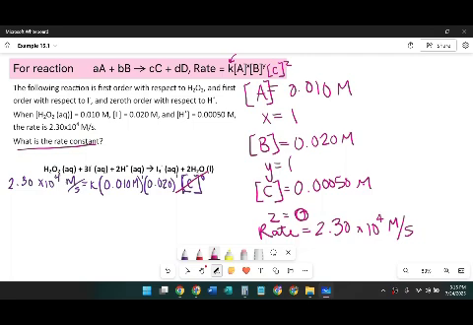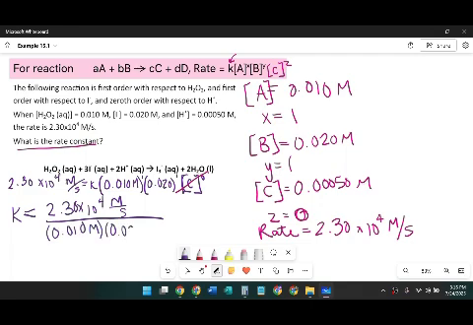I think that's the only piece I need to pull out from that piece of information. All right, let's go ahead and divide. So I'm going to flip this equation around as I rewrite it. K equals 2.3 times 10 to the 4 M per s. And these two numbers that were previously being multiplied by K, I'm going to divide both sides by those, so that 2.30 ends up being divided by 0.010 M and 0.020 M. They're both raised to the first power, so I did not have to worry about messing with those. Did I change one of my numbers?